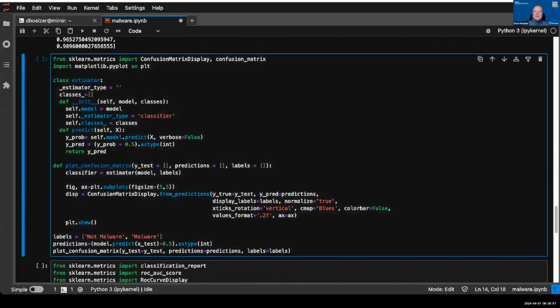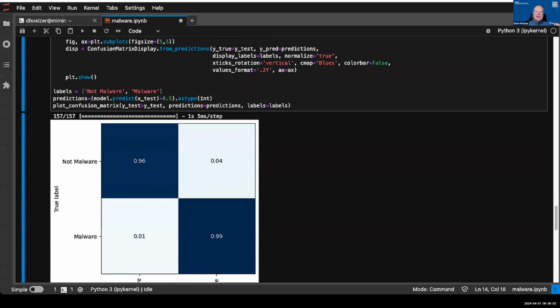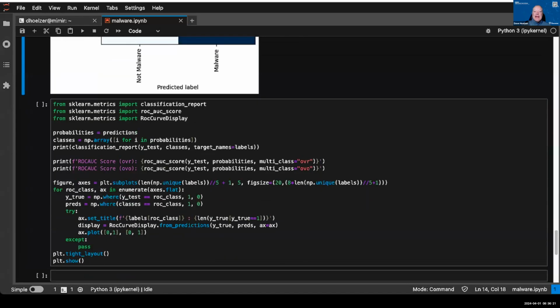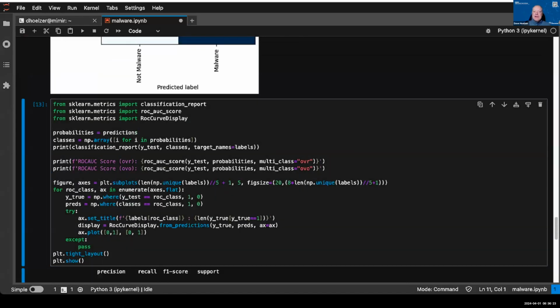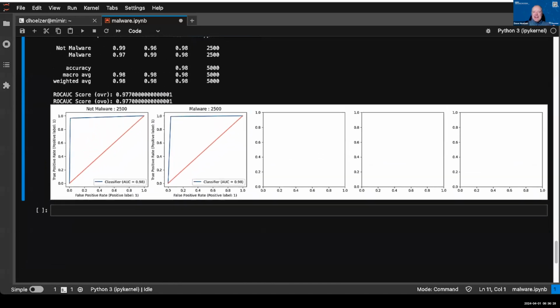And if I turn that into a tool that we use in machine learning to evaluate a model called a confusion matrix, it's showing me that for things that are not malware, it's having a false positive rate of 4%, calling those things malware. But if it is malware, 99% of the time it's correct. Only 1% of the time it's wrong. And I've got an additional set of grids here. These are other tools and how exactly they work and what they do. That's something I teach in the class here.